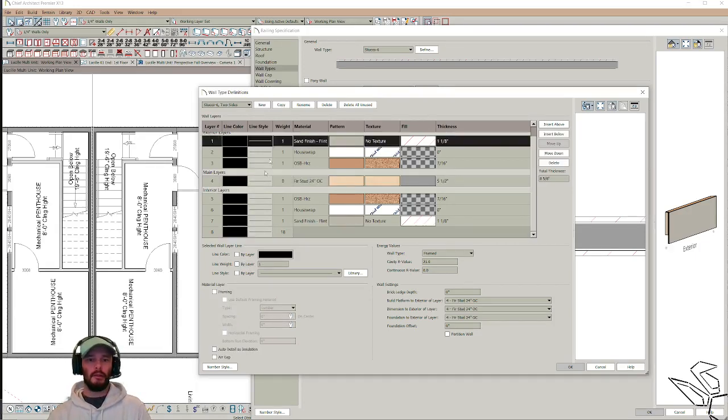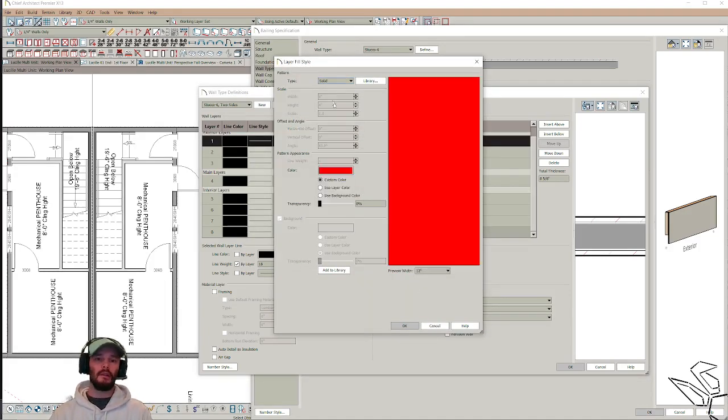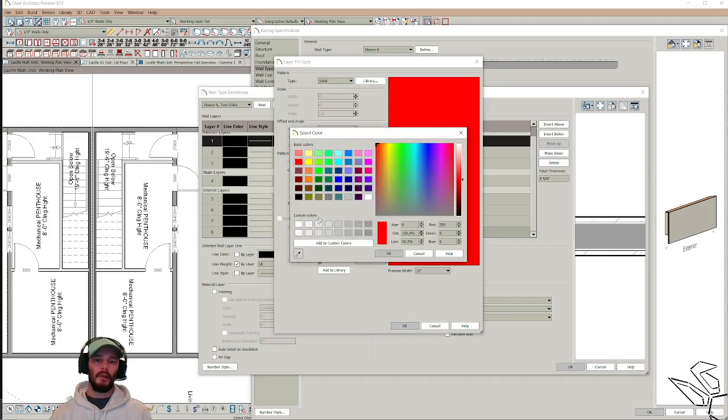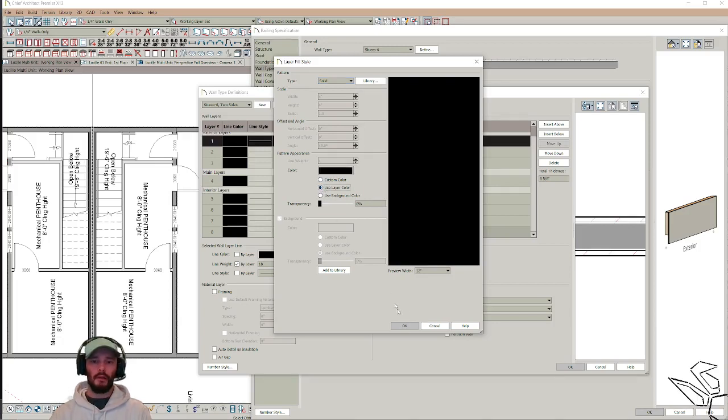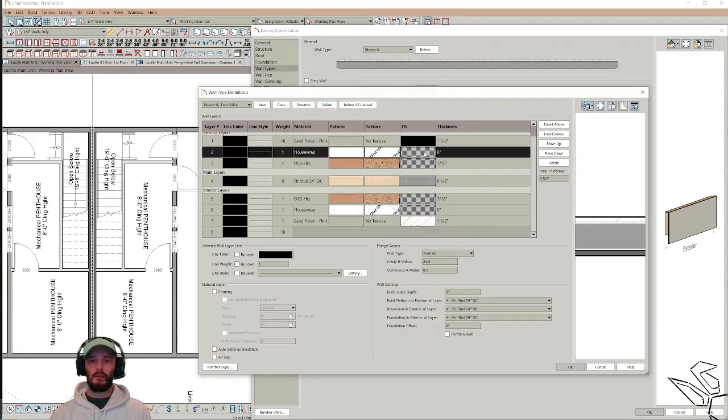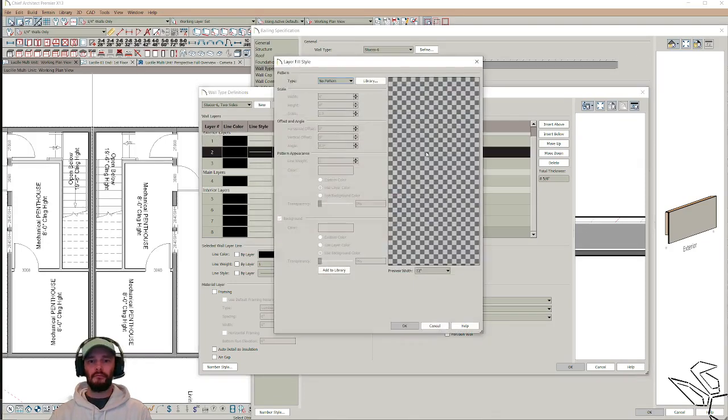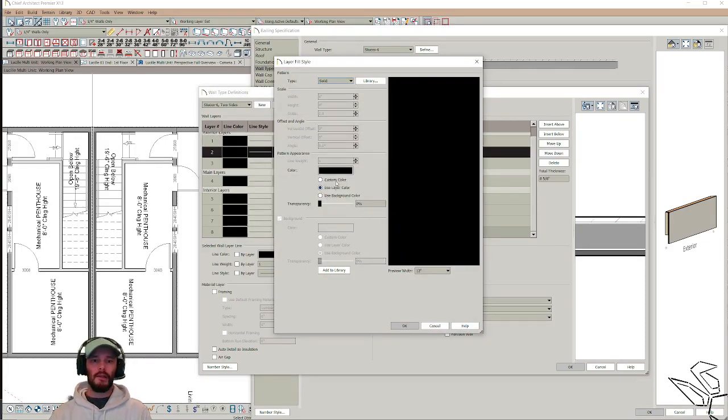So, going to increase this line weight on the 2 outsides. This is just the way I like to represent my walls. I also don't really find it interesting to see all these layers, so a lot of times I'll make these be total fill layers. Let's just show you what this looks like. If you like a completely blanked out section, right, where it's all the same fill, or use the layer color. I like to do this as well. Use my layer color for a fill. And you have to go through one by one. This takes a long time, but hopefully you only do it once if you're only working on your own plans.